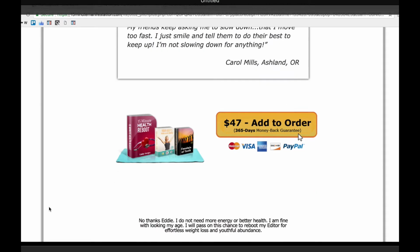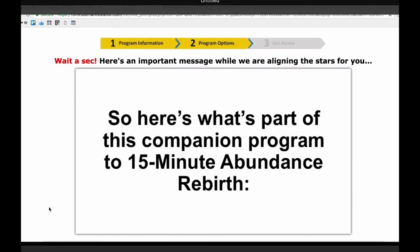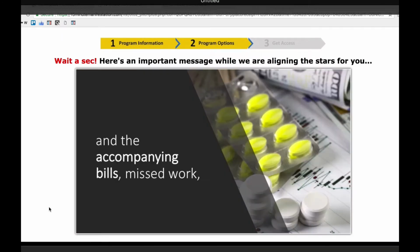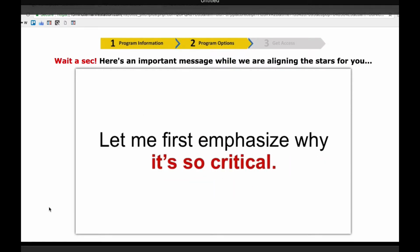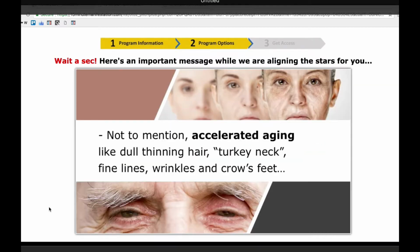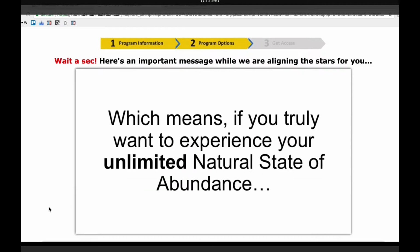Looking for, and there's the price, right? So health isn't as, let's just go back, see if there's any bonuses. It talks about wrinkles and all sorts, and yeah, there's probably bonuses as well. It would be just easy for me to go back down here. So we're now into the second upsell, and this price is coming down.